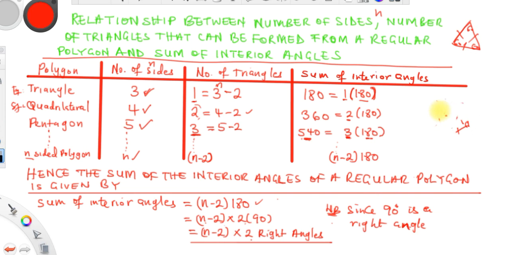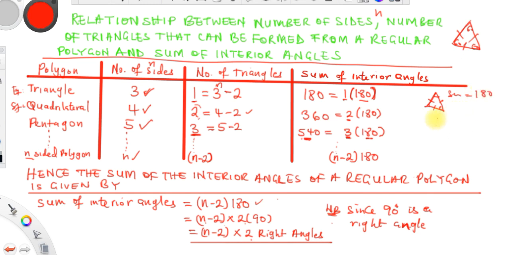It's very simple. You are saying that the sum of the interior angles of a regular polygon is given by n minus 2 times 180 degrees. So what is n minus 2? This n minus 2 is just the number of triangles that can be formed from the regular polygon. For example, an equilateral triangle has only one triangle. The number of triangles that can be formed is one. It's already a triangle, and the angles are 60 degrees, 60 degrees, 60 degrees. We get the sum is equal to just 180 degrees.